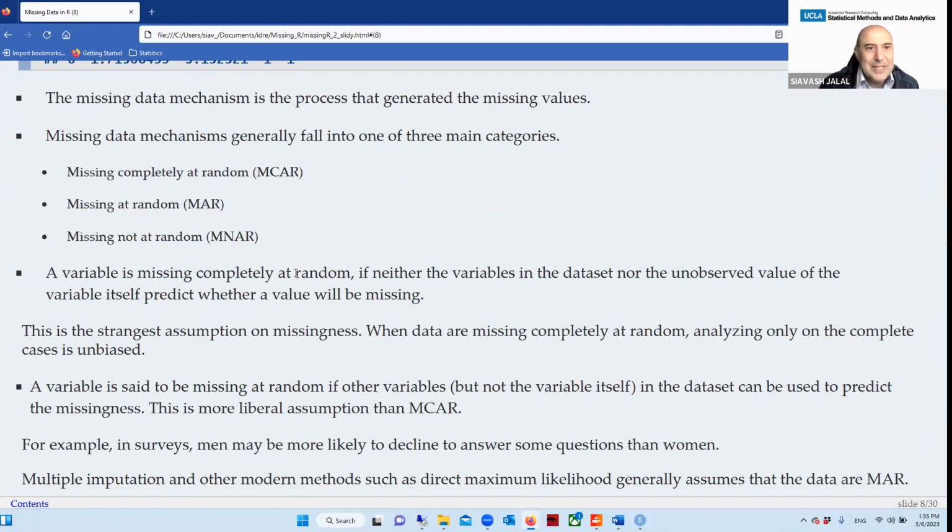So let's talk about the missing data mechanism. Basically, what we did was somehow implementing missing data in a certain way, right? The missing data mechanism is a process that generates that missing data for you.